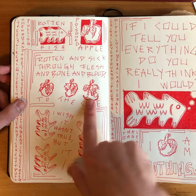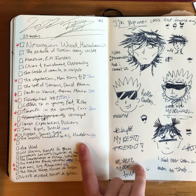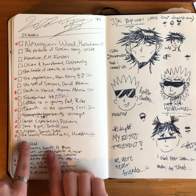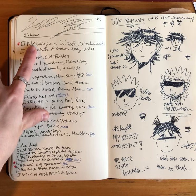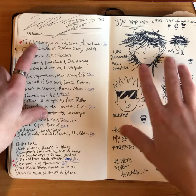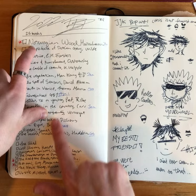This is my 2022 to-be-read pile. I'm missing one book because I haven't decided on the last one, and the ones marked in red are the ones that I already have. So I'm missing a few. I have this. Why did I not mark this red? But I have a few of this. We're starting with Norwegian Wood for my book club in January, and then I'm trying to read two books a month because it's like a book per 2 weeks. So I just picked out some that I want to read.